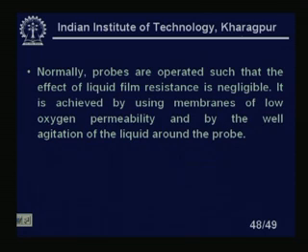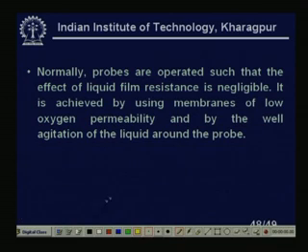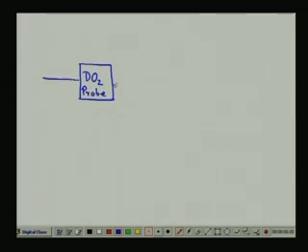In fact, at IIT Kharagpur we have developed a DO2 sensor. Now, DO2 sensing, actually it looks like this. If you look at the complete instrumentation diagram, it will look like this. I have a DO2 probe. Okay, I have a DO2 probe. I am getting a current output, I_s, the steady state current.